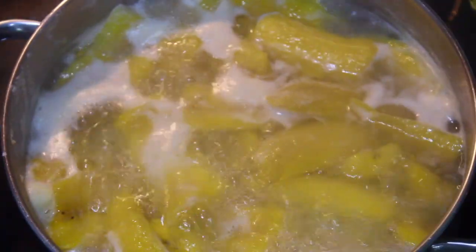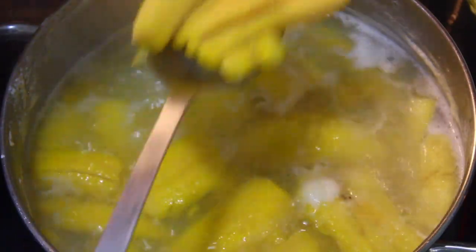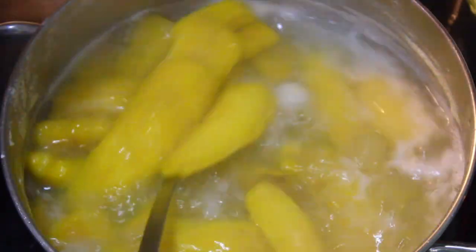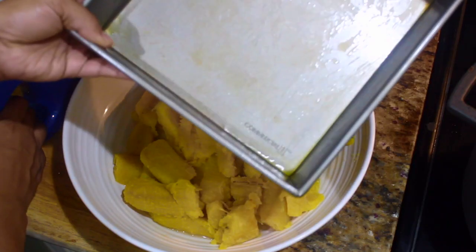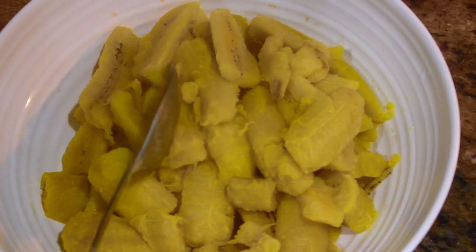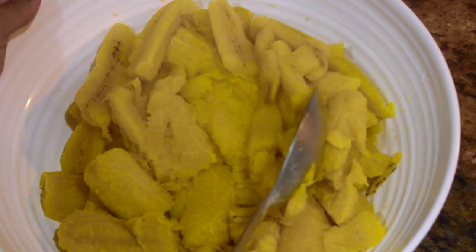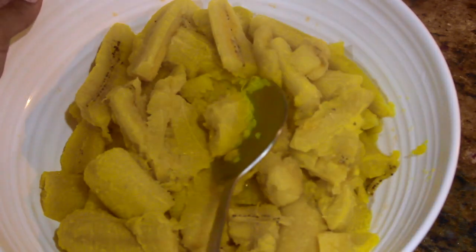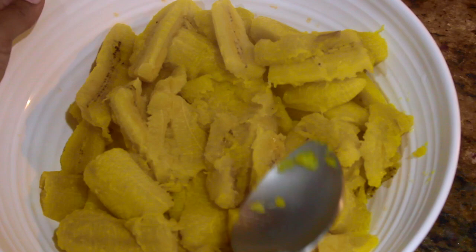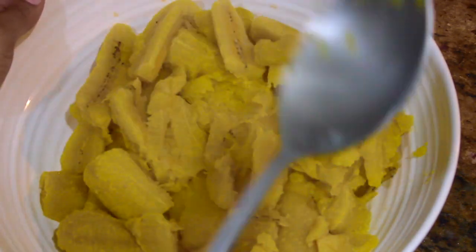Okay, so the plantains are done. And the water that's left over, you're gonna keep it here because you might need it when you're mashing your plantains. I went ahead and I greased my pan. Okay, so now I'm gonna go ahead and I'm gonna mash them. You can use whatever you have. You can use a fork, a bottle, a whisk, anything you have to mash them you can use.